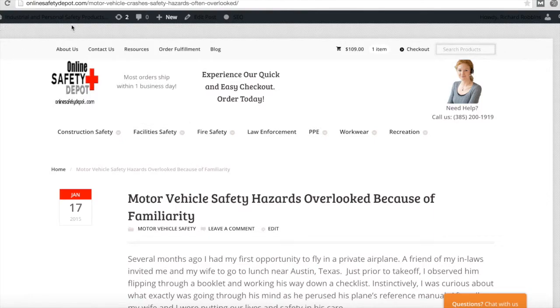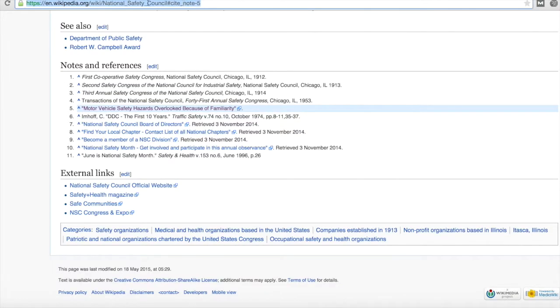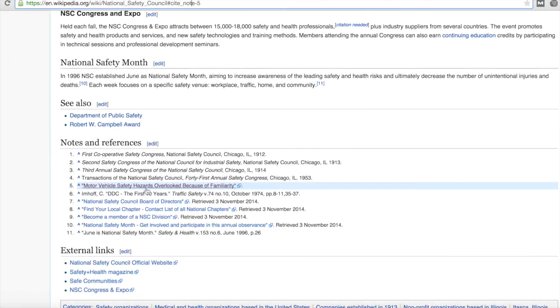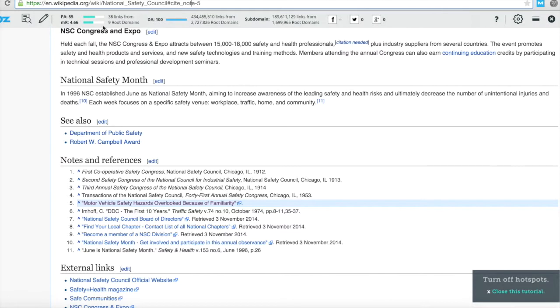As soon as Google goes out and indexes this page on Wikipedia again, then it will recognize this new link to my site, and it will give me authority from that link. Again, this is a page on Wikipedia that has a page authority of 55 out of 100, and I'm getting a link here from a domain that has a domain authority of 100 out of 100, which is the highest you can get. So this is going to help my site quite a bit once Google comes and indexes or recrawls this page and sees my link on it.